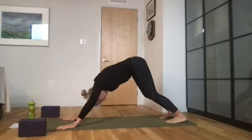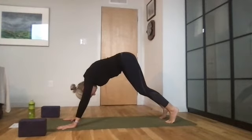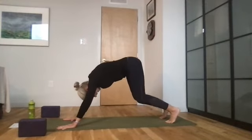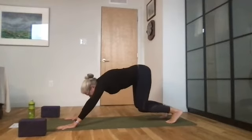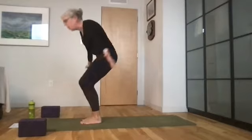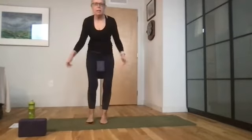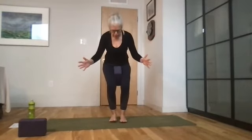Come high on your toes. Breathe in. Exhale completely as you bend your knees to float, step, or walk to the top of your mat. Come right into chair pose. So just like we did last night, maybe take a block and bring that between your thighs to draw your thighs together. Can you see your toes? Good. Cactus your arms and sink.